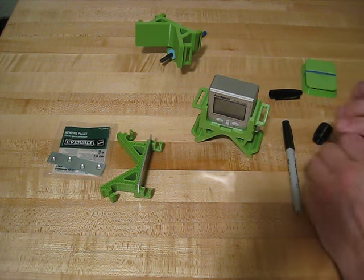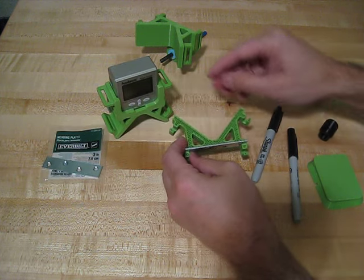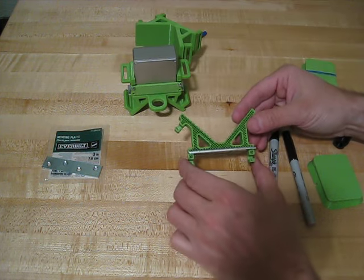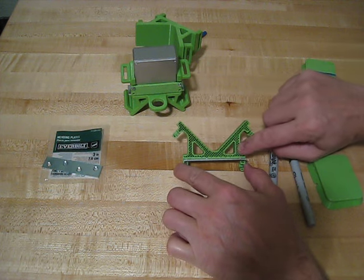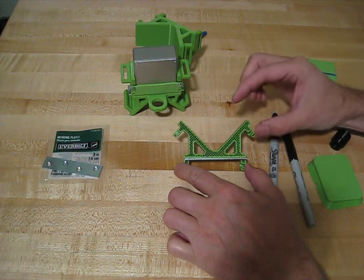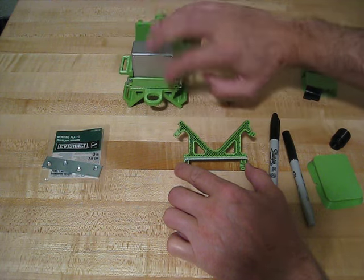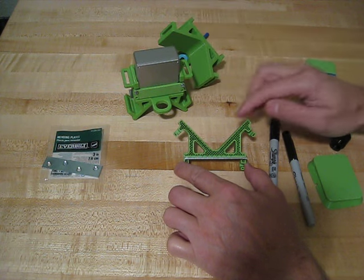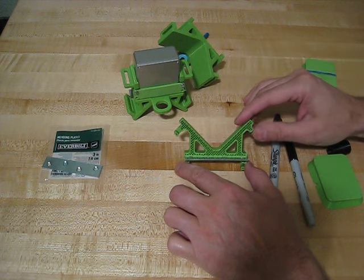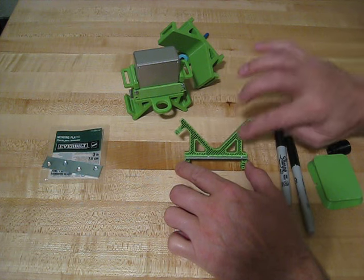Here's an item I was working on — I noticed I forgot to put a part on the design when I started to 3D print it. This is kind of interesting because it shows you the inside pattern it prints. It's hollow but has a structure in there, and you can make this bigger, smaller, or totally solid. Like this part I made completely solid — the part that bolts on here — but it doesn't use as much material. The Affinia gives me four different options for this, all the way from solid to basically hollow.